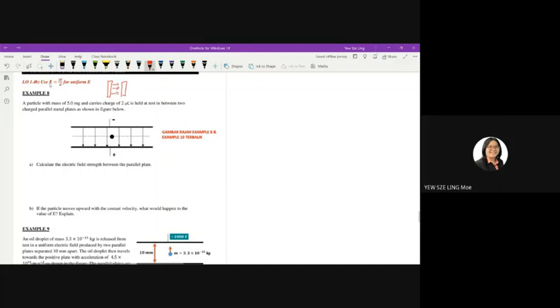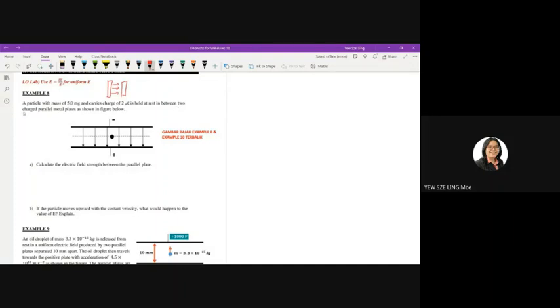But this is not the only equation that we're going to use in this chapter. Remember what I told you guys yesterday? You need to know how to solve projectile motion questions again in this subtopic. We will go through one question after this, to see how to use the projectile motion method in this subtopic.